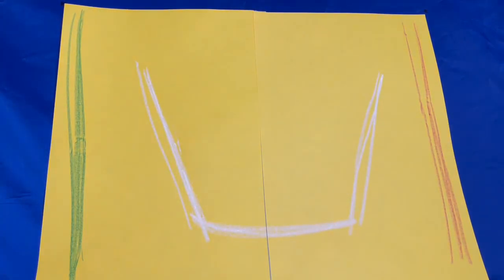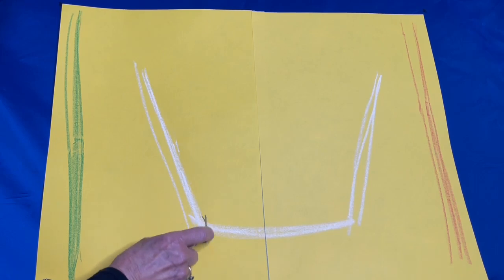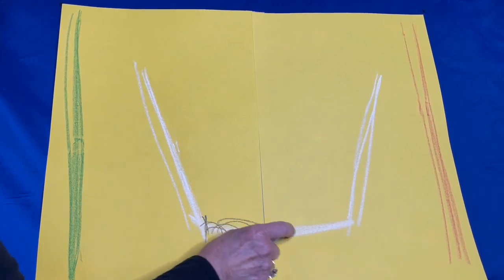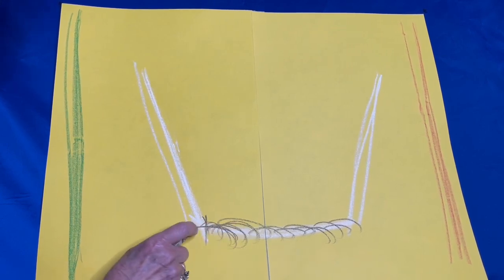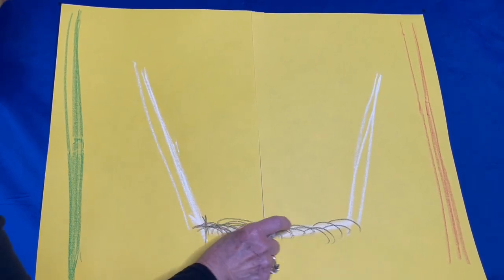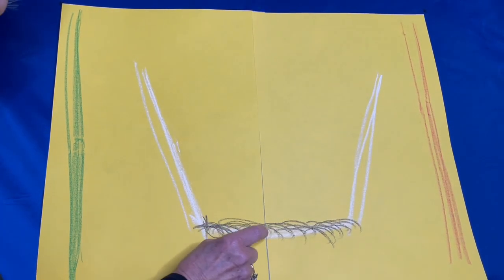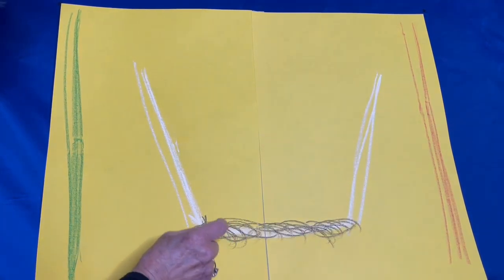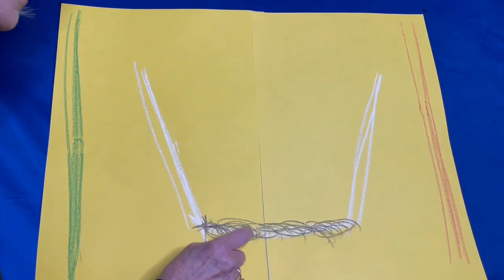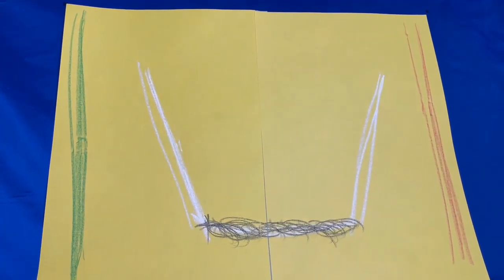And it has fur on it. Some have fur. So I'm going to take my black crayon and make some beautiful fur on the bottom of the crown that fits on her head. I'm going to make over curves from the left to the right. Over, O sound. And that's the fur. And we can make some under curves. And that will be the fur of the crown that sits on her head. Head, beginning sound H.